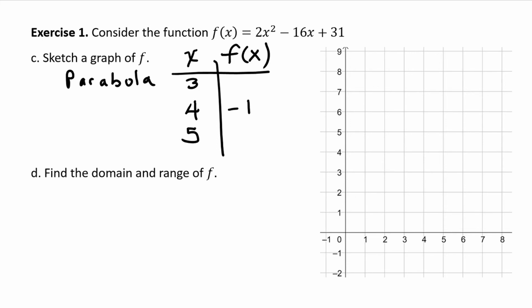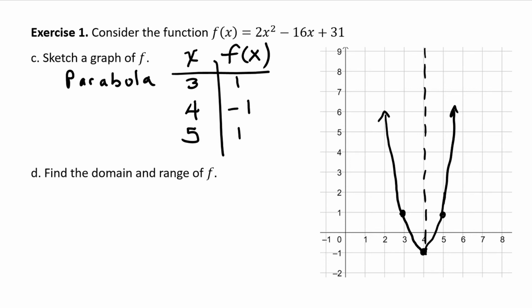So let's compute. If I compute 3 in the function, 2 times 3 squared minus 16 times 3 plus 31, the output is 1. And if I compute it with 5, that's 2 times 5 squared minus 16 times 5 plus 31, that's also 1. And that actually gives us enough information to get a pretty decent sketch. We mark the vertex, 4, -1, then 3, 1, 5, 1, and remember we have an axis of symmetry that goes through the vertex, so whatever the graph is doing, we know that it's going to have a minimum, then go up. It looks like this, and I'll just mark up here somewhere the y-intercept 0, 31.